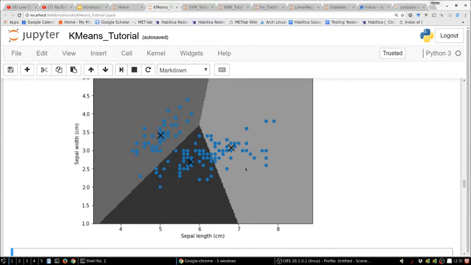But interestingly, it does kind of follow the classification lines that the k-nearest neighbors and support vector machines found. So even though it doesn't have any label information, it was able to make some decent clusterings. Yeah, exactly. Someone pointed out that it looks similar to SVM. Even though it doesn't know what the actual boundaries are, it still found very similar boundaries because we were giving it the same number of classes.